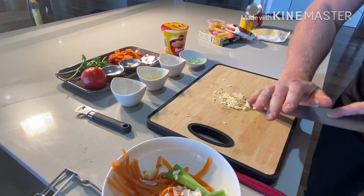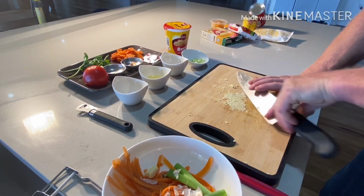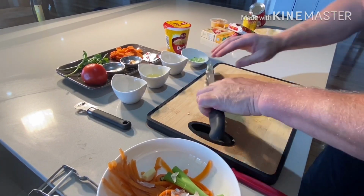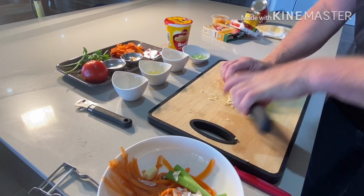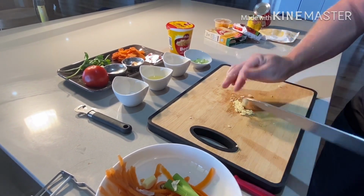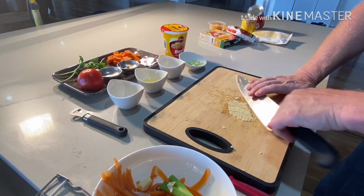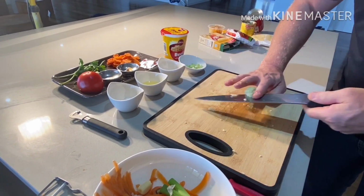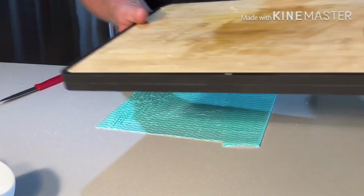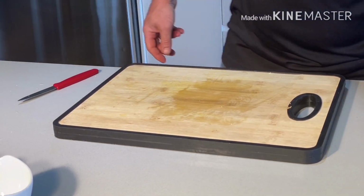So we're just going to press that down. You can hear that abrasive salt there. And we're just going to start bringing that into a paste. You can see that starting to absorb the moisture, the salt there, but you can also hear it as I grind it. Always remove any slippery surfaces off the board because it is quite dangerous. So I'm just going to wipe that into my rubbish bowl like so, ready for the ginger.